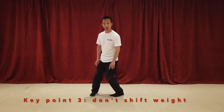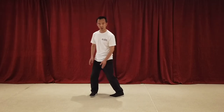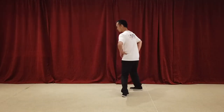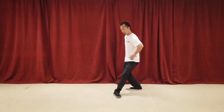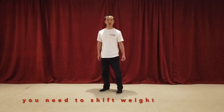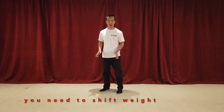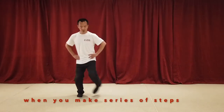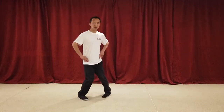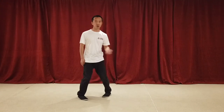The third, when you do the toe-in and toe-out step only one time, you don't need to shift the weight from one leg to the other. Look at me. When you only do one, you don't need to shift. I mean, now your weight is on your left leg. But if you do a series of movements, you need to continually shift your weight from one leg to another. Look at me. Shift, shift, shift, to keep the movement smooth and flowing. It's the same when you do the right side.